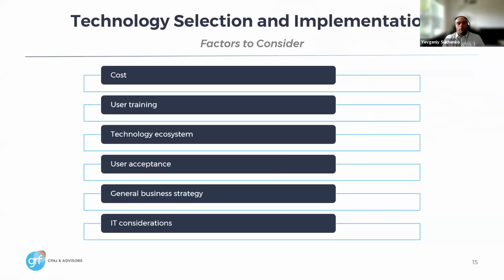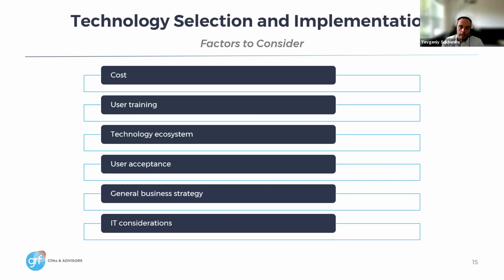So with that, we're going to dive into technology selection and implementation, and specifically when you're thinking about a new technology, what are some of the key factors to consider? So the first one, obviously, us being accountants, we immediately start to think about cost. And Eleanor had mentioned earlier that you can go the route of, and it's advisable to do so, quantifying your current costs of operating in a status quo. And then unfortunately, what a lot of organizations do is then they compare that cost to what the cost is of the technology that they're considering.